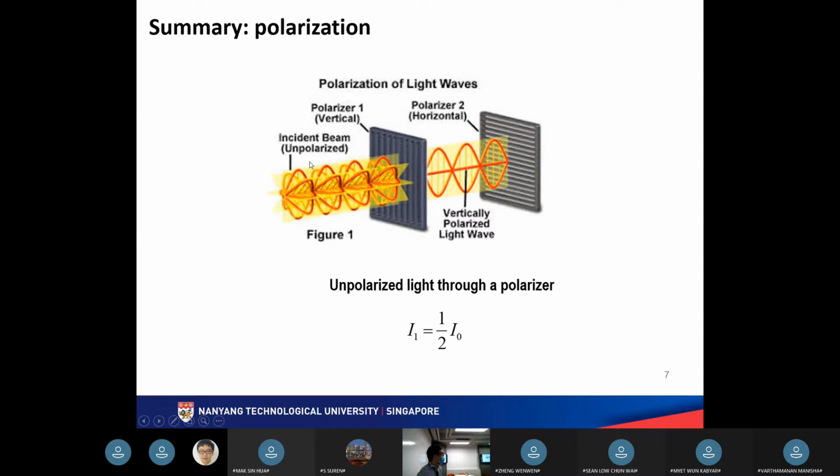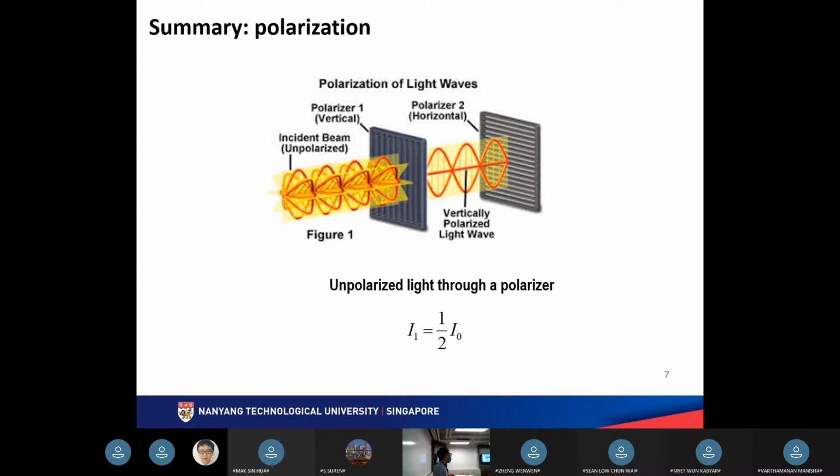But now you can make unpolarized light polarized. What do I mean by polarized? It means light does not oscillate in every direction perpendicular to the transmission direction. It only oscillates along a certain direction, horizontal or, in this case, vertical. You can make unpolarized light polarized by passing it through a polarizer, so that the electric field will only be polarized along a certain direction. For example, if you rotate this by 90 degrees, then the electric field will oscillate along the horizontal direction. So, unpolarized light passes through a polarizer.